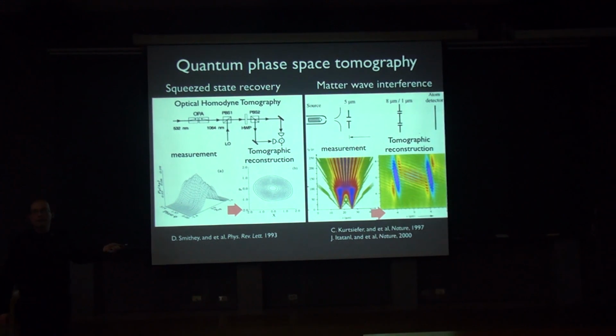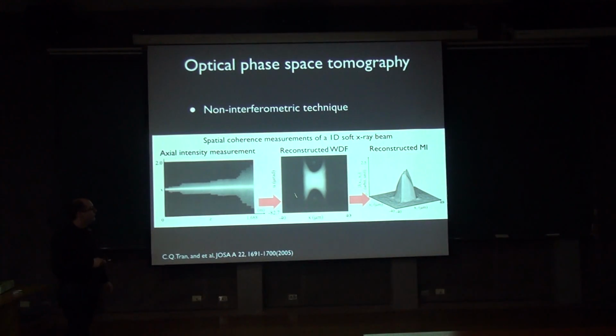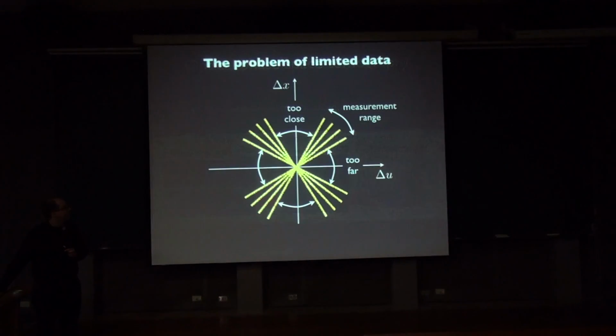This one is in cold matter, Bose-Einstein condensates, and you can see very beautiful pictures here of the matter waves, or some sort of coherent superposition of matter waves. These references are very entertaining to read. And it has also been done for X-rays. So this is another fairly recent experiment where people actually use this technique to measure the Wigner distribution function, and from that to measure the density matrix or the coherence function.